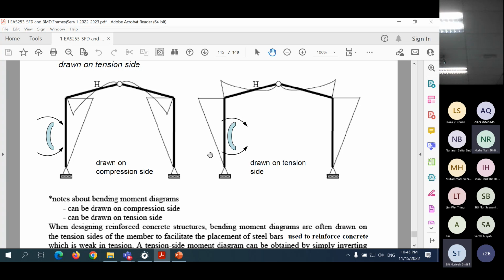So this is just to show you the bending moment diagram, if you draw it on the tension side, you just flip it over. Okay. So like this becomes like this. This is almost like we are going to close the door. This one is open the door. Okay. This one is the compression side, the tension side, just bring it to the other side. This flip here, flip down, flip up. So you get this shape. Okay.